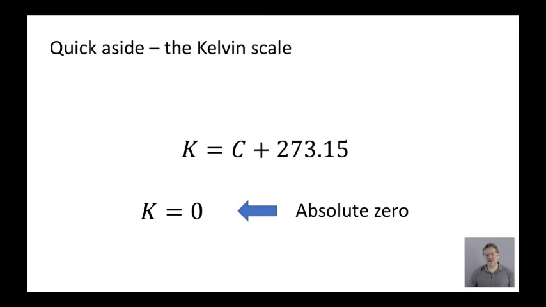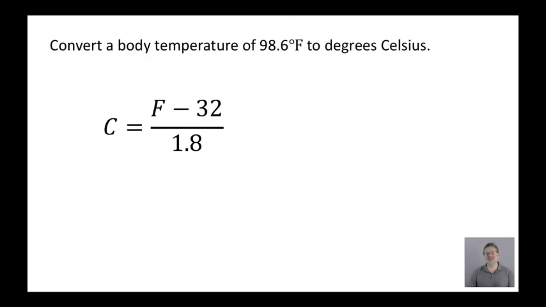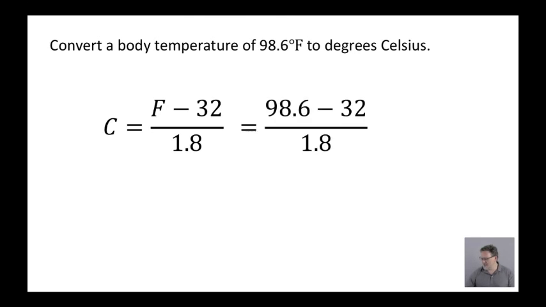So let's convert a body temperature here of 98.6 degrees Fahrenheit, that's the well-known average healthy body temperature, to degrees Celsius. What is that in degrees Celsius? We're using the appropriate equation here, well, one of them. As it turns out, when we plug in 98.6 into F and do order of operations, we subtract 32 on top and then divide by 1.8. The result is 37 degrees Celsius. The value of body temperature in degrees Celsius is 37 degrees Celsius.